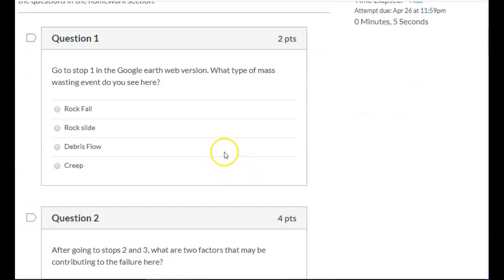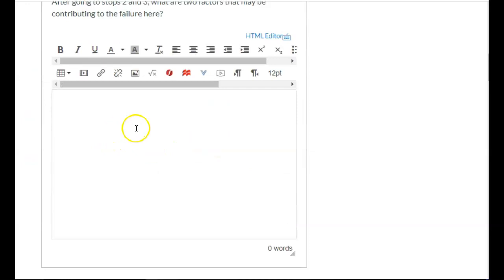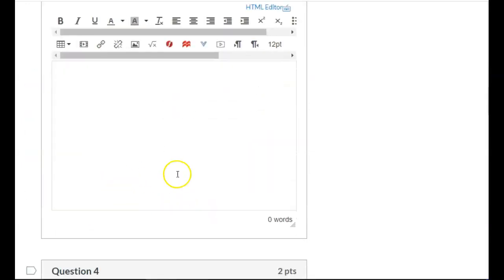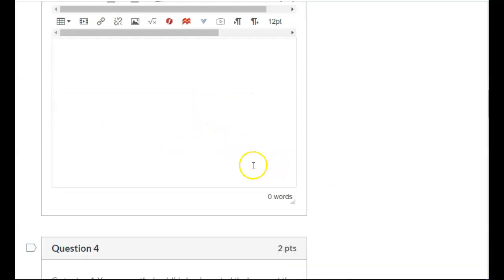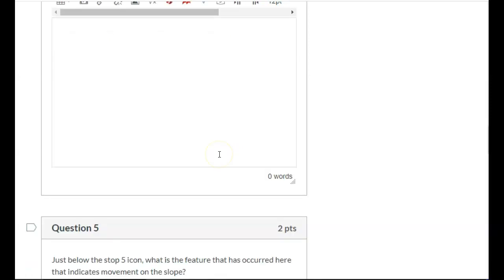And you say yes. While you have your Google Earth open and your stops, you can go there and make an observation. You go to stop 1, and it asks you to make some decisions about what you see there. Then you go to stops 2 and 3 and answer these questions. You can just type your answers in here, and when you're done, you can just submit it. Then I can go back and grade these little answers that you've placed here. You won't get a score right away because I'll have to come back and grade these for you. Hopefully it'll be a little easier than manipulating documents, printing out, taking pictures and all that kind of stuff. So we'll see how this goes.